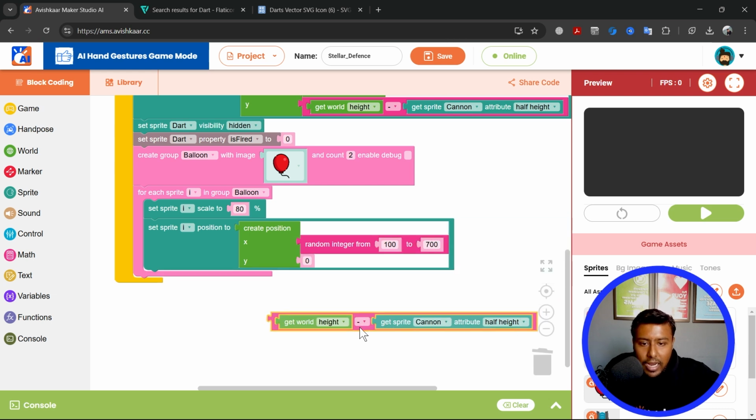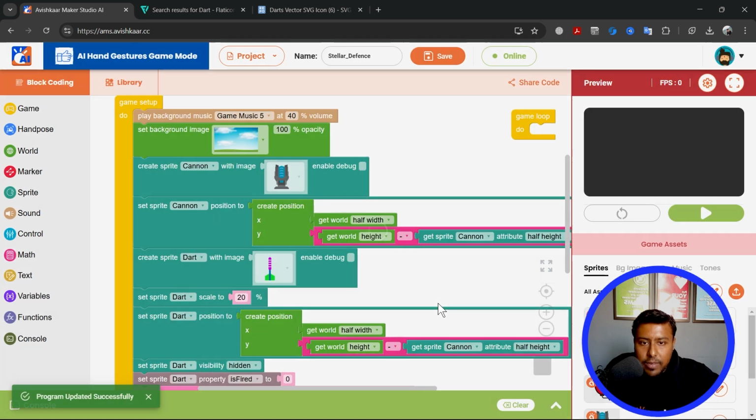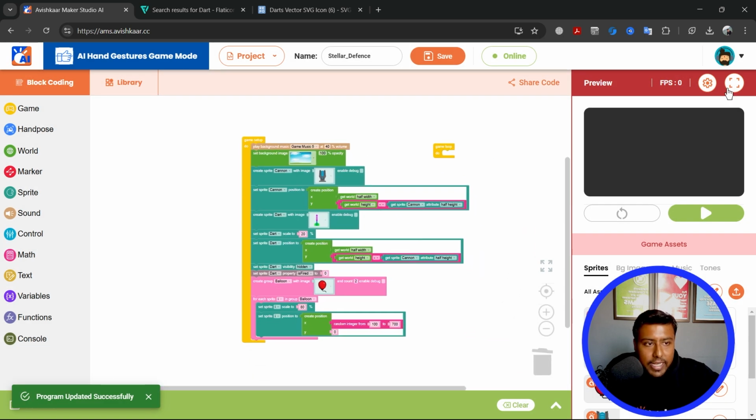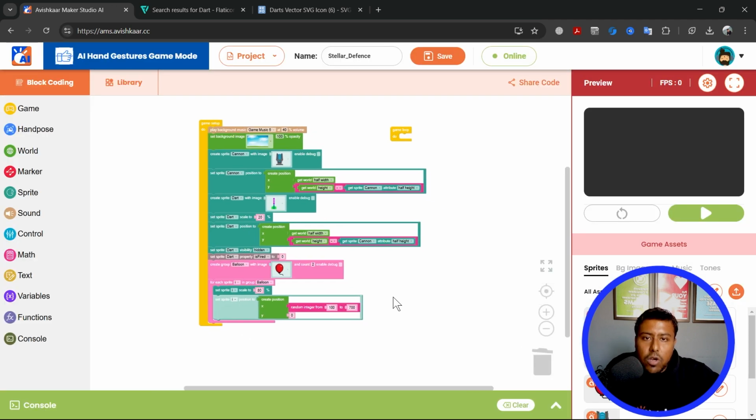Okay, and then this should be 0. Okay, so they should always pop up from the top, and save it. Now let's test and see how they are looking. Yeah, you can see the balloons are looking fine at the top. So this was all about our setup.